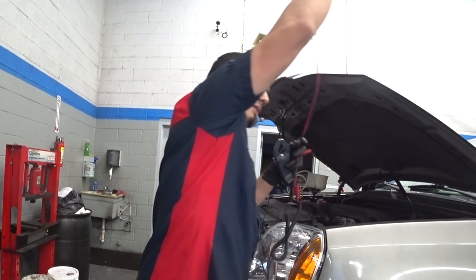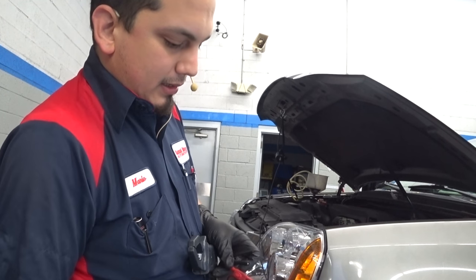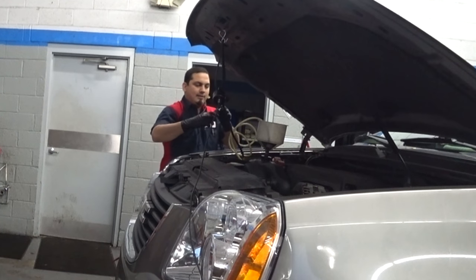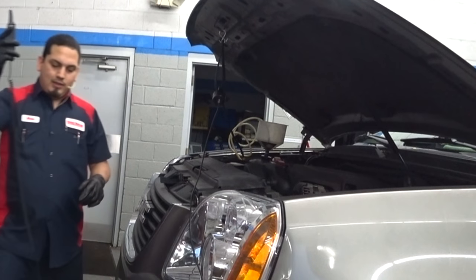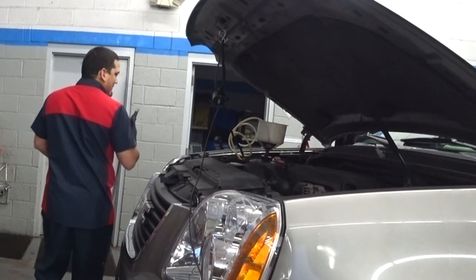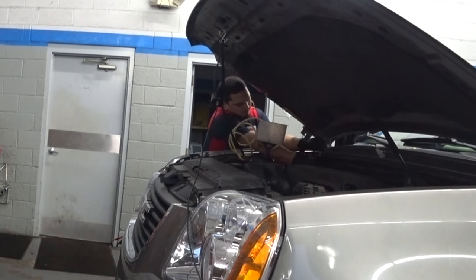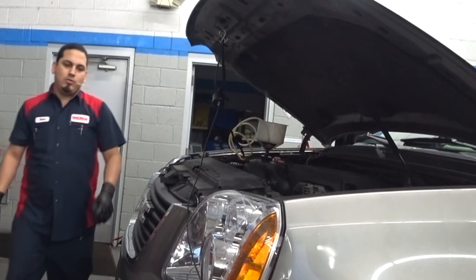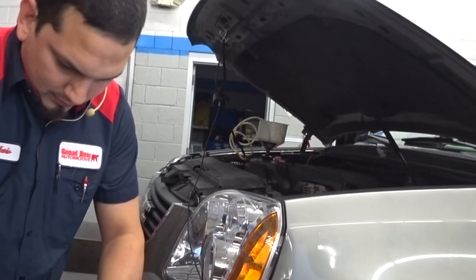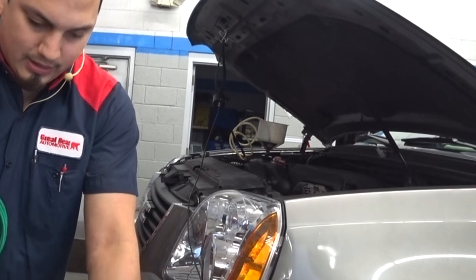I'm running this cable over and basically getting my second channel connected to the amp clamp, putting it around the battery negative since it's the easiest to get to right now. On this one it shows a positive, but I'll change that to negative — that's the way it's going to capture correctly. Put this positive. And then we're going to do an ignition coil sync. These are coil wires that I can sync to, so it's a secondary probe right here.